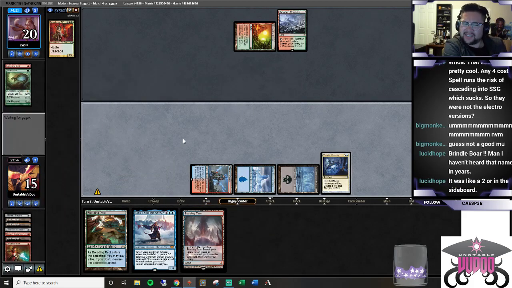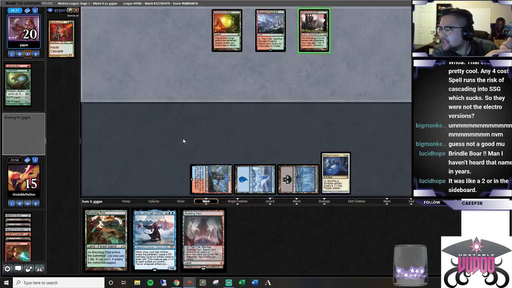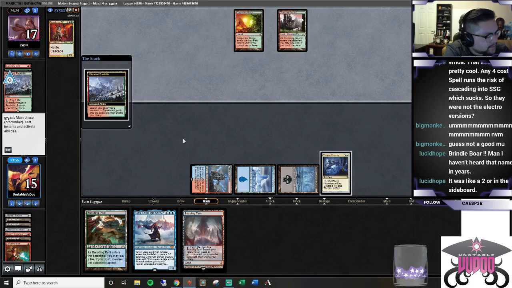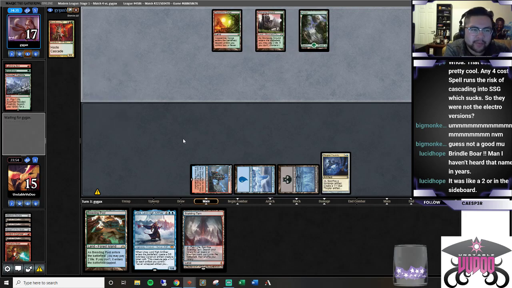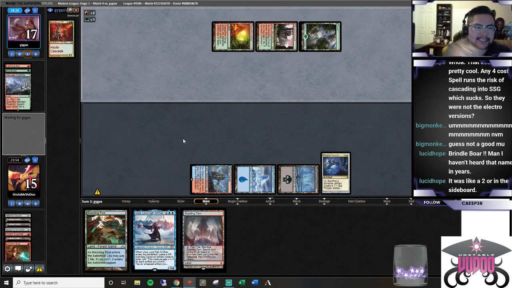Maybe I should have held on to that for a Plague Engineer in the main. I always saw it as like a 2-of in the side for all those burn matchups. Gaining such an insane amount of life, being able to just run it out there, block, sac it, gain life, bring it back, block, sac it, gain life again.